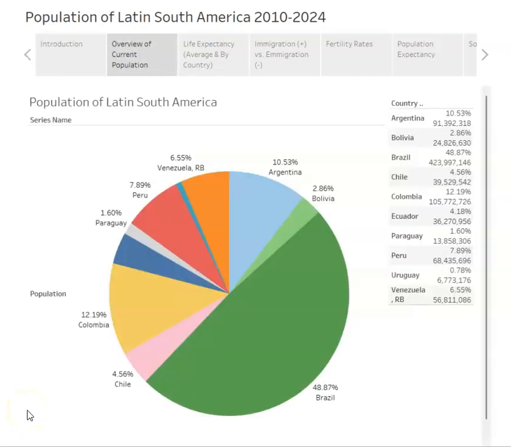Before digging too deep into these other visualizations, I wanted to take a second to provide a snapshot of the data that we're looking at. All the data on this slide is from the most recent year, 2024. The table on the right-hand side has a breakdown of the names of all the countries that we are going to be analyzing, as well as their percentages of the current population. The pie chart, on the other hand, has a better visual breakdown of the distribution of population. We see that Brazil occupies about 50% of the population, whereas Argentina and Colombia combined provide about a quarter, and then the rest of the population is made up by the other 7 countries.